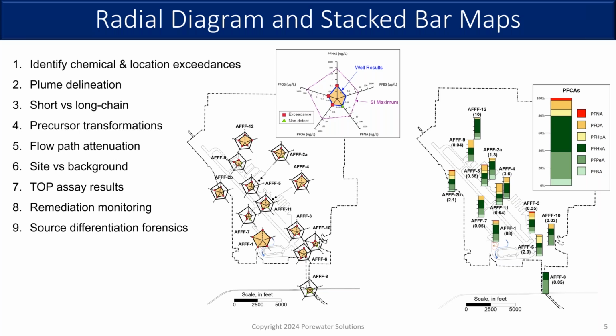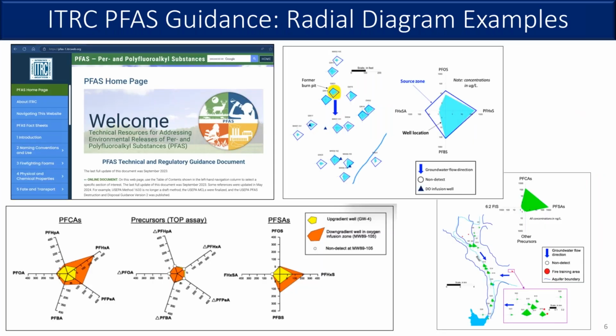The things that we wanted to evaluate with the PFAS constituents are on the left. There's a long list of different trends that we're looking for, different questions we might want to answer. And what we found was that definitely radial diagrams, and something I hadn't thought of before, stacked bars, not in Excel, but actually plotted on a map where the well locations are located. We found those to be really effective visualization approaches for different reasons. So I'm going to walk through today some examples of that.